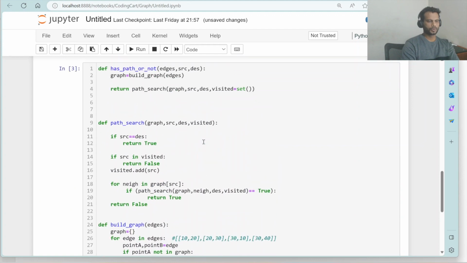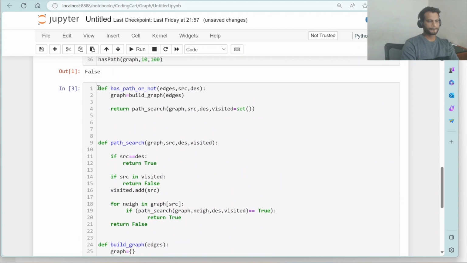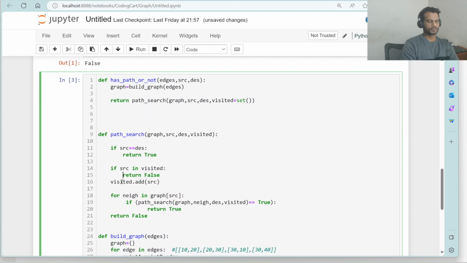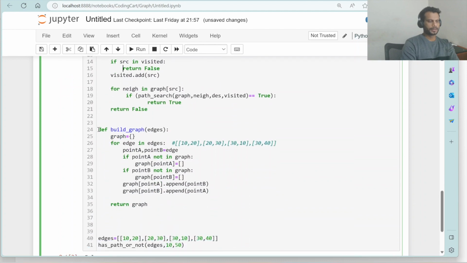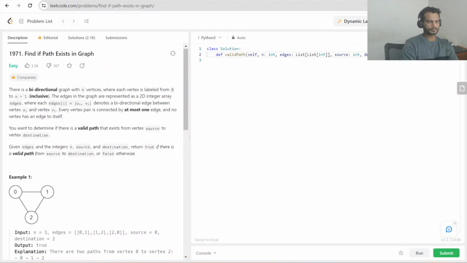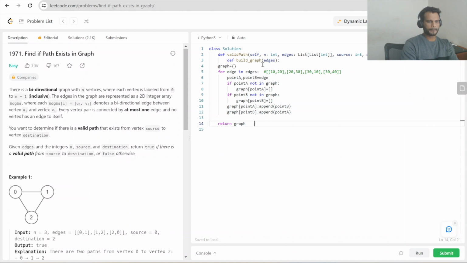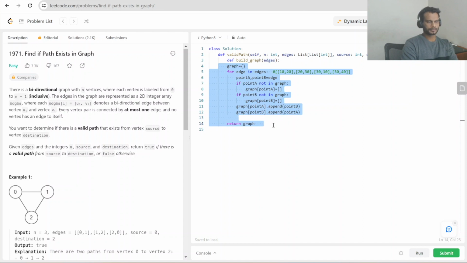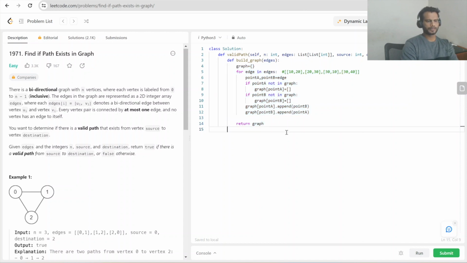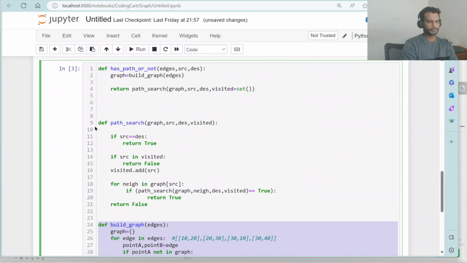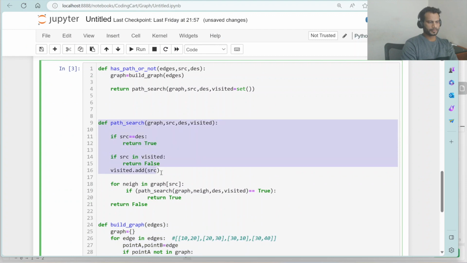So simply let us copy this one and paste it over there. We have written this build graph logic, so let us copy this one and paste it here. Okay, so build graph is done. After that, path search.